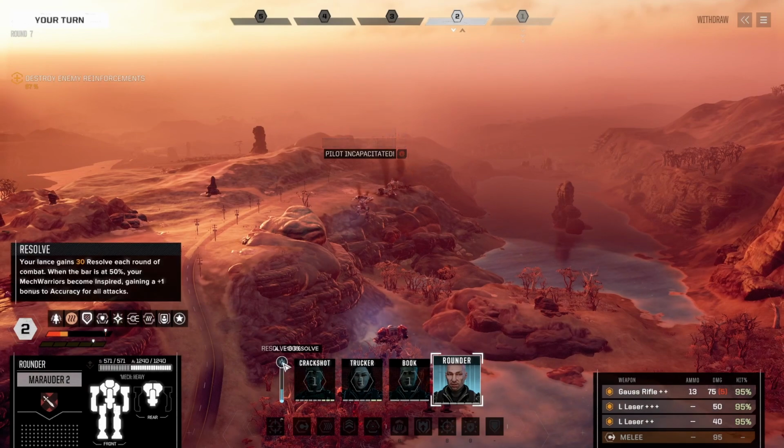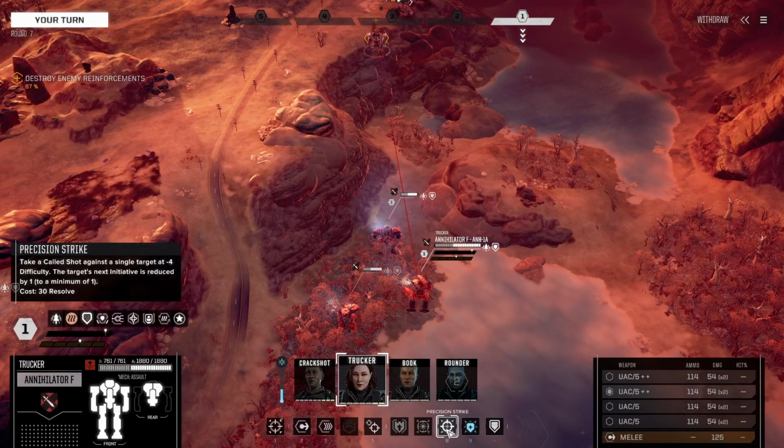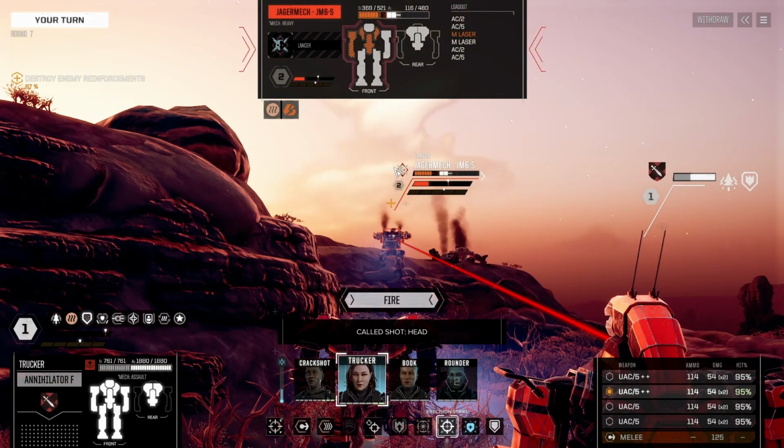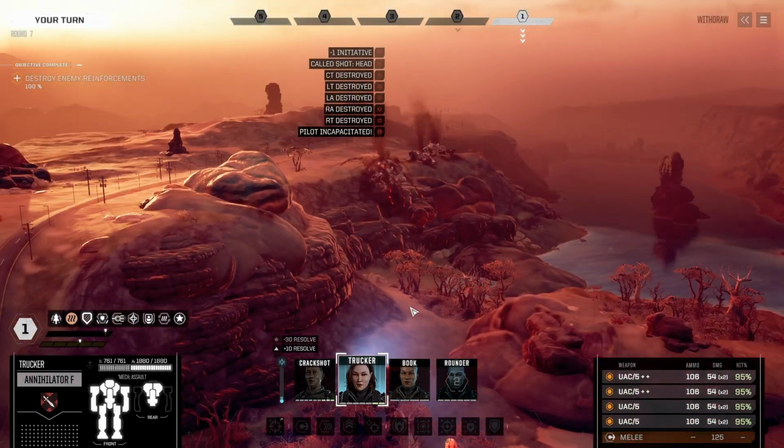What do we got left? Hostile removed. Okay. See if you can take out a leg, maybe? I doubt it. Probably just have to headshot this thing. You're gonna kill it because its central torso is so weak, so unless you shoot it in the head right away, it's just gonna do that.